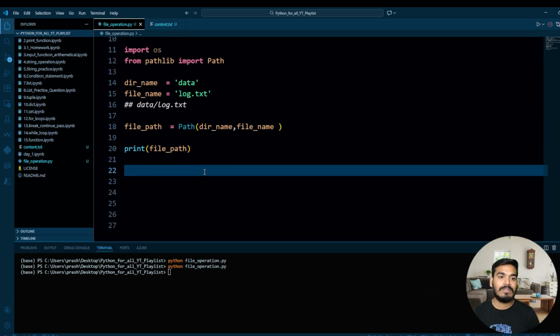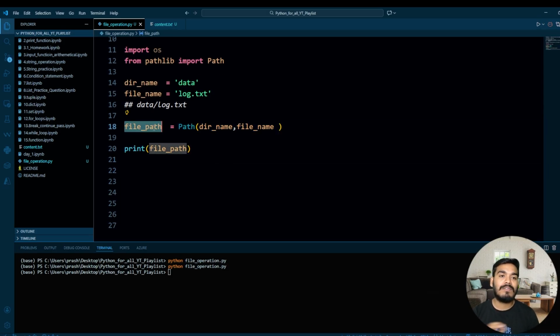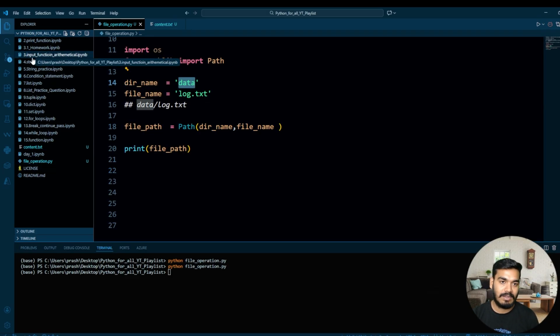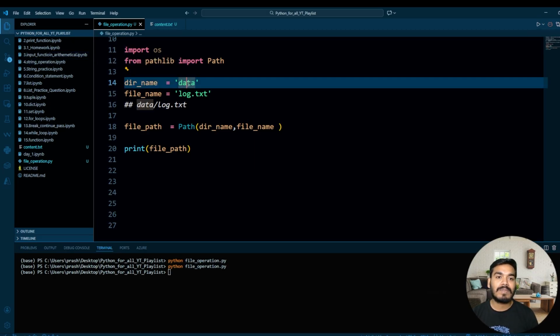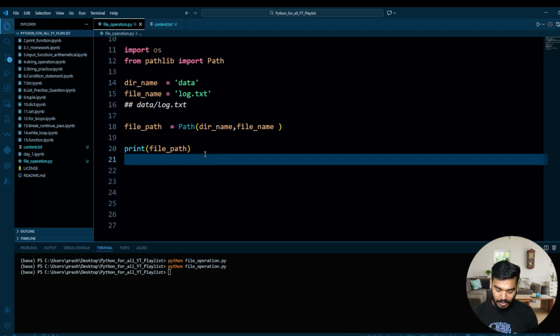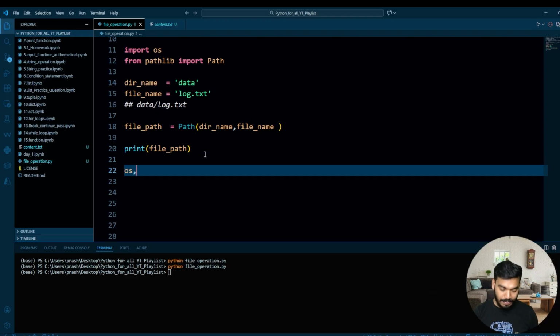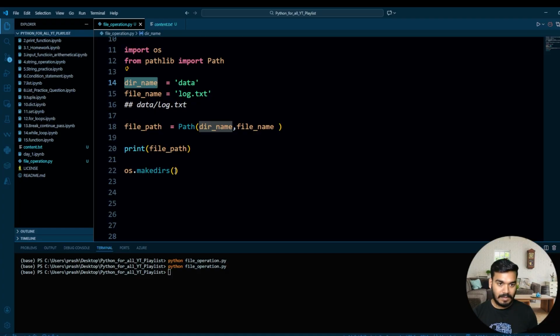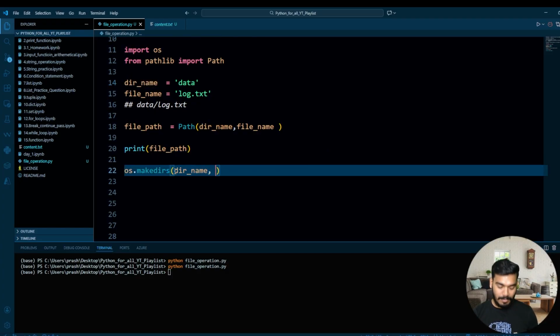Now this will create the path of the file, but this data folder is not available in the current directory, or you can say root directory. So first we need to create the data folder. For that, I'll write over here os.makedirs, which means make the directory, and over here I will write dir name, comma, exist_ok equal to True.